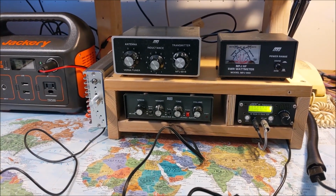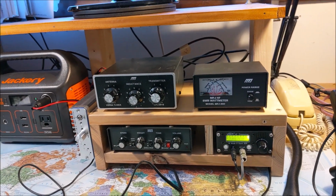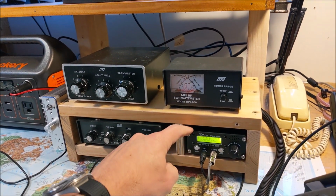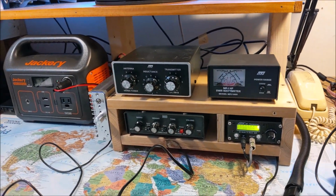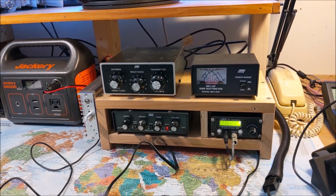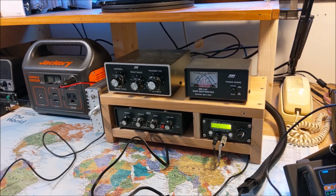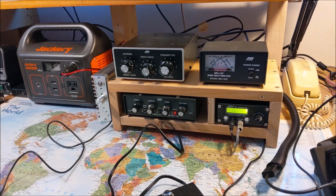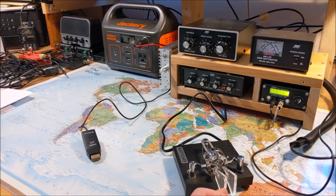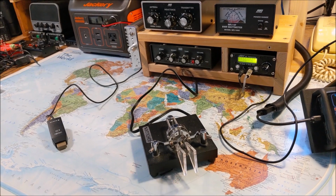There are a handful of very inexpensive single sideband sound card based kind of tinkering around radios for HF stuff. And this little uSDX, I paid, I think, about $125 for. It does voice, and it does CW, does code, and you can connect it to the computer and do digital modes, FT8, FT4, some other cool things as well. But I pretty much just hang with Morse code stuff. I like using a keyer. I like the paddles. Never got into the straight key stuff, but for this, I really like it.